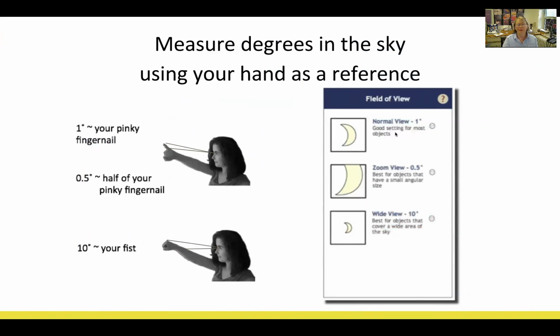Well, what does that mean? If you hold your pinky fingernail out at arm's length, any patch of sky that you cover will be a 1 degree field of view. In other words, this angle from the top of your pinky fingernail to the bottom of your pinky fingernail is a 1 degree angle. Whereas you can also take a wide view using the finder camera of the telescope for some objects, not all objects. Typically the normal view is the one you want to choose.